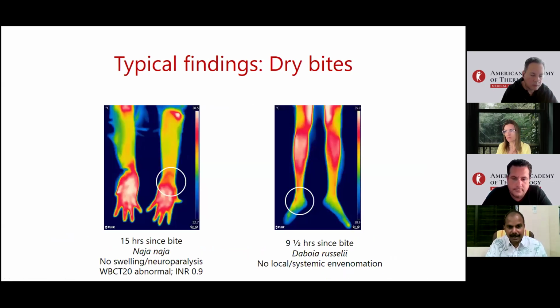Similarly, when it comes to dry bites, it means either they were bitten by a non-venomous snake, or many times even when a venomous snake strikes, it doesn't inject any venom. So the patient won't have any features of envenomation. This is a patient who was bitten by a venomous species, but there were no signs of envenomation on the left wrist, and we don't see any hot spot there. We do find some changes, I will come to that later, but there is no corresponding hot spot. Similarly, this was a patient who was bitten by a venomous species, a Russell's viper, but yet he had no clinical signs of envenomation.